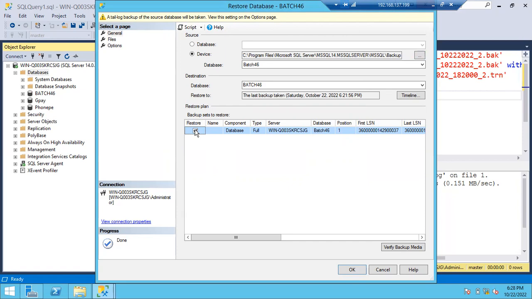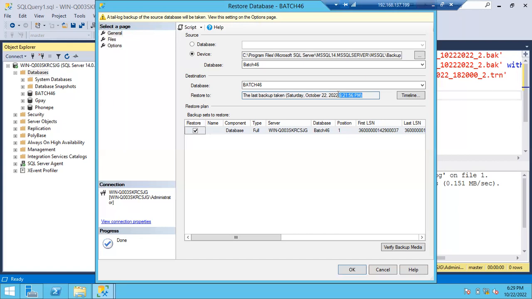Fine. If you want to restore to a particular point in time, you can see the restore to option here. Generally this is till 6:21, because you took this backup till 6:21. Imagine this scenario: at 6:21 someone deleted an important record, guys. Till 6:20 the record is there in the table. Now the customer asks, can you please restore the database? I want this record. So you have to ask the user when this record was deleted. He will tell you one timeline.